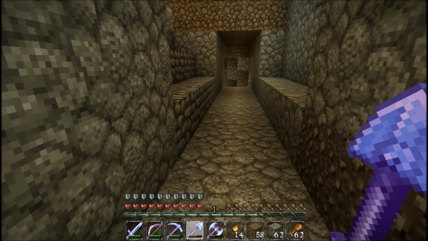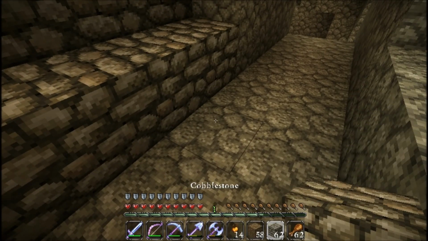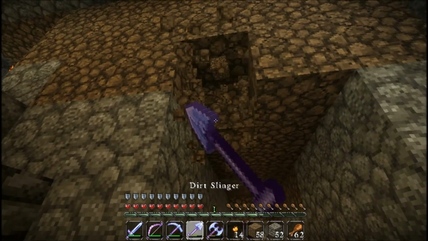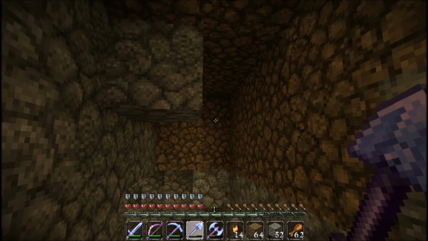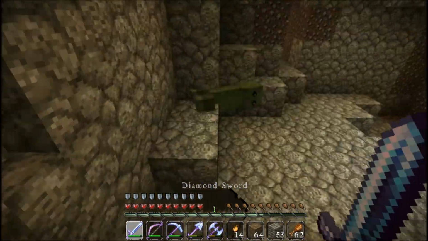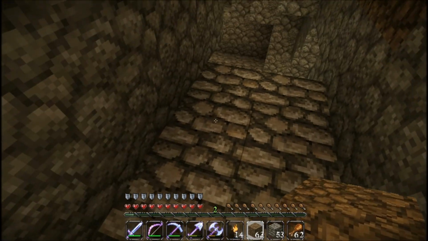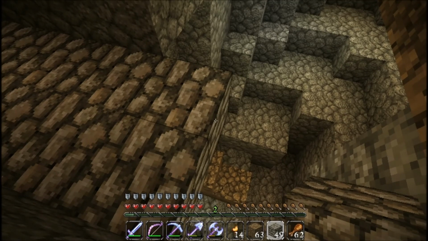So now, 1, 2, 3, 4, 5, 6, 7, 8. So it needs to go up right to there. It is very weird trying to engineer this backwards. Silly creepers, getting in my way. Okay. 1, 2, 3, 4, 5, 6, 7, 8.